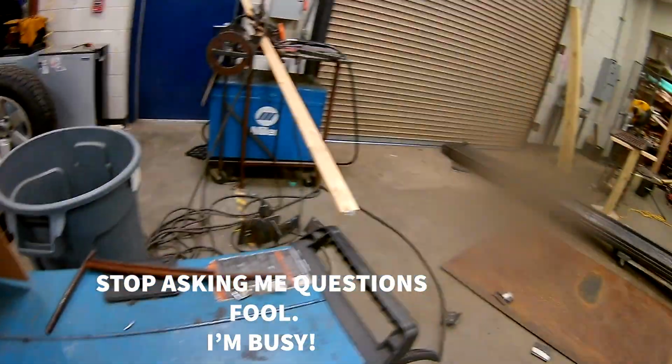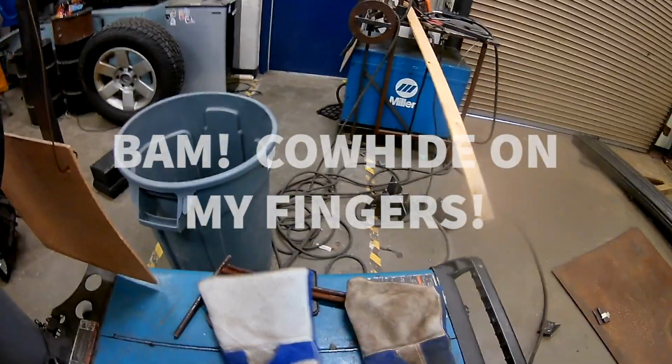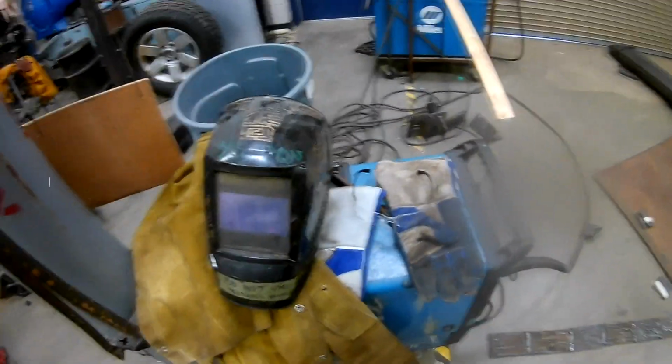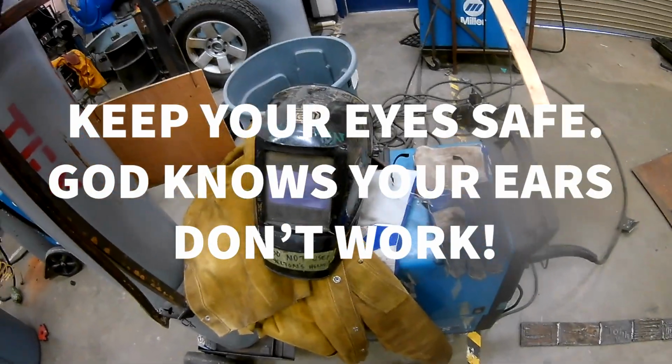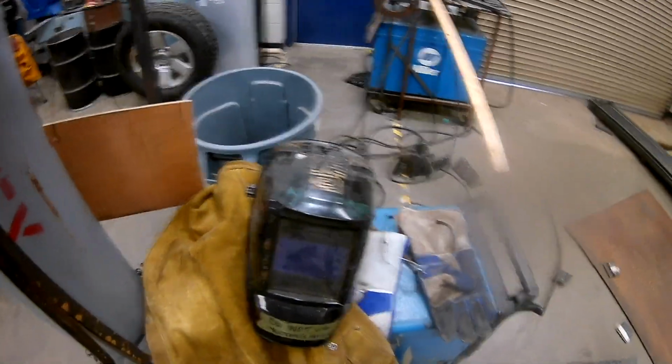setting chart. Okay, the next thing we're going to talk about is proper safety gear. So let's make sure I have everything I need. I have a good set of gloves. I've got my jacket. I've got safety glasses. I've got denim pants on, and I've got my hood, and I've checked the working condition of this hood to make sure that it actually turns on and off, because it is an auto darkening hood.